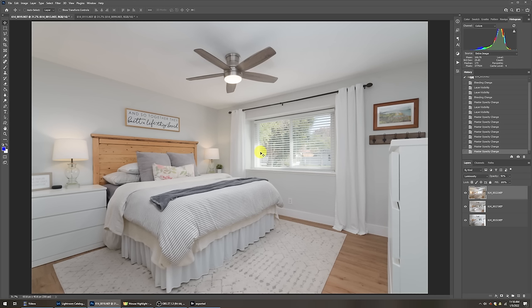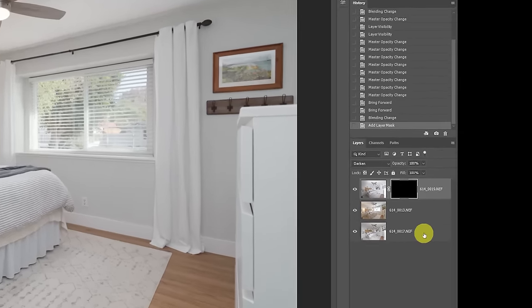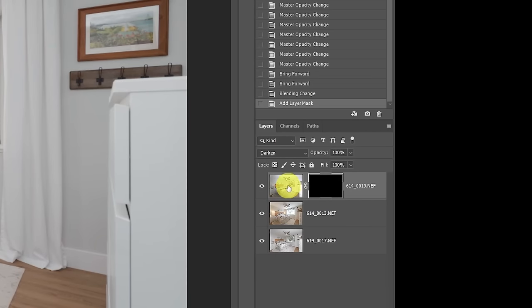If you find that you have too much ambient still in one place, that's when you could add a layer mask and delete some of it. And by the way, the window pull, if you did want to add that, and of course that's this layer here, you've probably seen me do this before, but I have an action that also does that. Once I hit that action, it does the basics of moving it to the top, putting it into Darken mode, and adding a hide all layer mask.